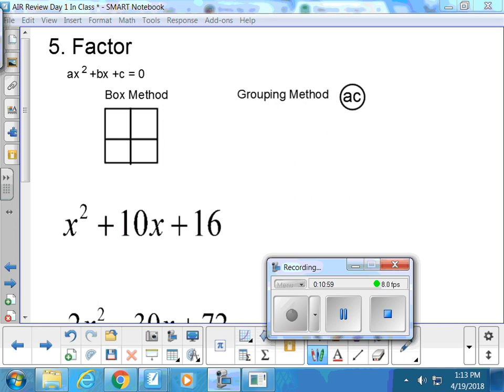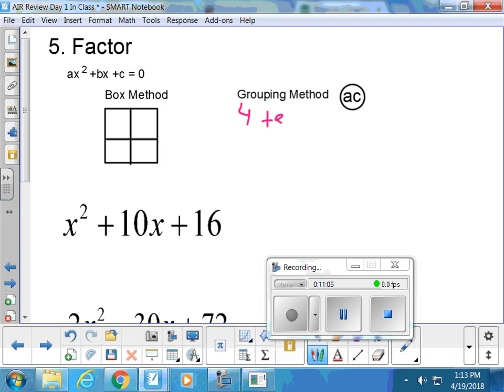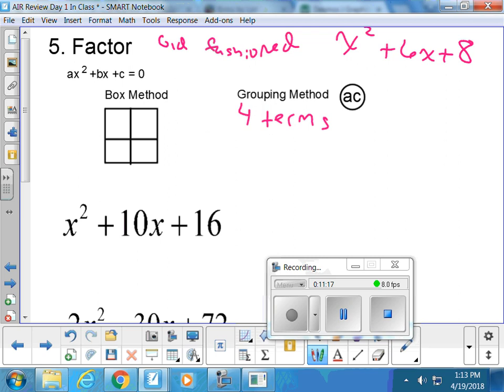We did a whole bunch of factoring methods when we did factoring. We did grouping that you would do when you had 4 terms to start with. We did the old-fashioned method, and the old-fashioned method is when you had no number out front, but you did have 3 terms, something like that. Actually, that one is not even factorable. Let me make that a 9, and then it would be factorable. We had box method when you had a number out front, like maybe a 5x squared. And then I think that's all the 4 methods. Oh wait, common monomial. Common monomial is not so much a method, but just making sure you don't have anybody in common in all your terms before you start.